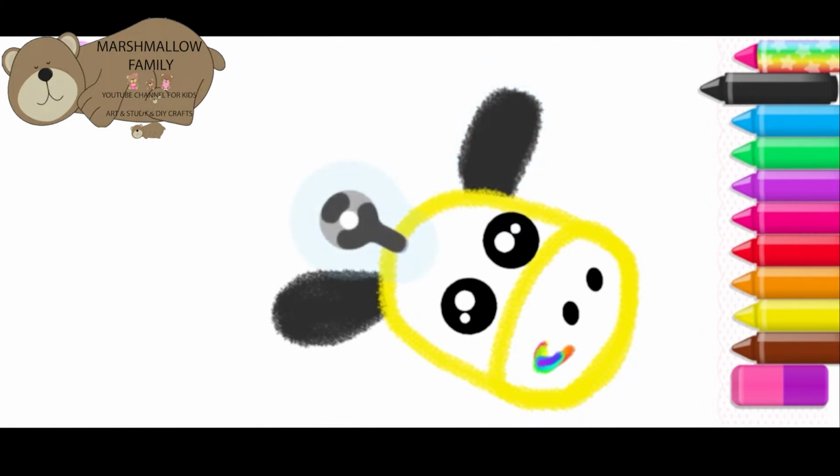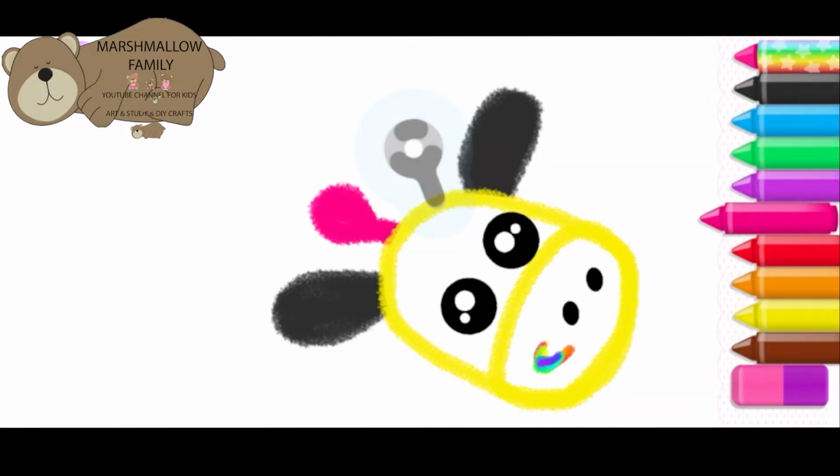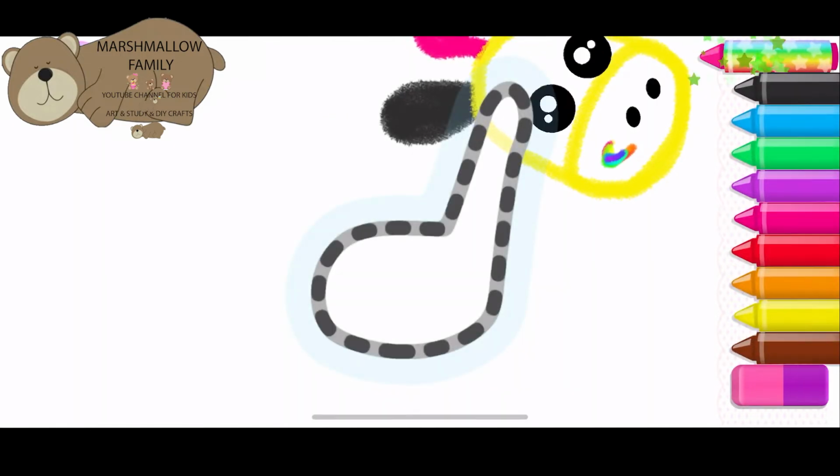Now draw the funny horns, sticks with little circles. Pink. Nicely done! Draw the giraffe's body and long neck.